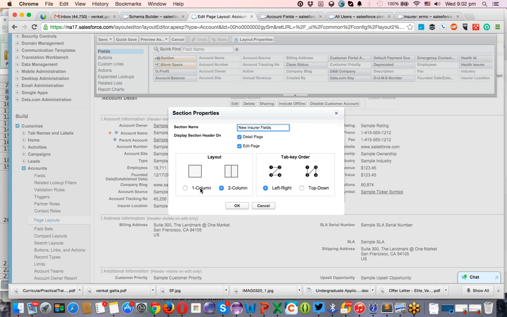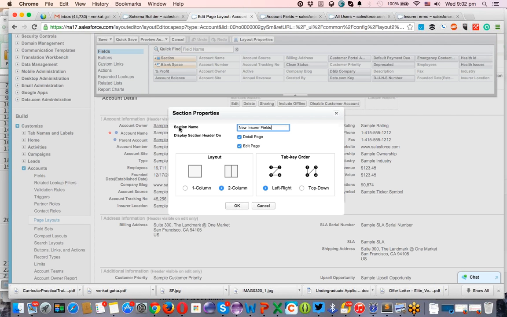It's a 2 column layout. 1 column means you see 1, 2, 3, 4 types of values, right? But if I choose 1 column, I can only insert one field in 1 row. Here there are 2 fields in 1 row: account owner, rating, account name, phone.